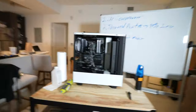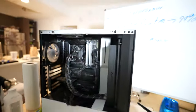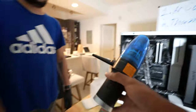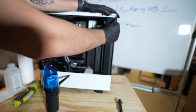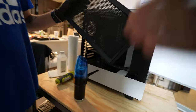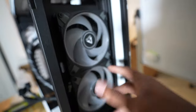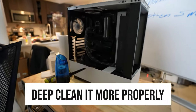My friend Jose is going to be showing us how to do this. This is my streaming PC and we're just going to go through this real quick. The first thing you want to do is bring out your air compressor — we suggest electronic ones so you never run out of air. Take off all the panels off your PC so you can get all that inner dust and get into your fans for a deeper clean.